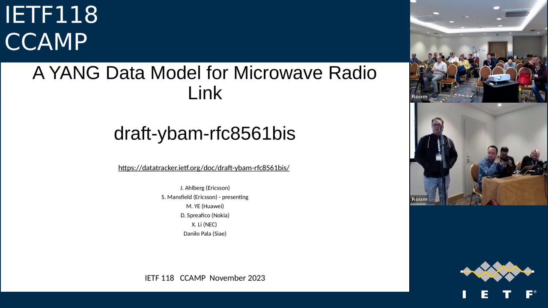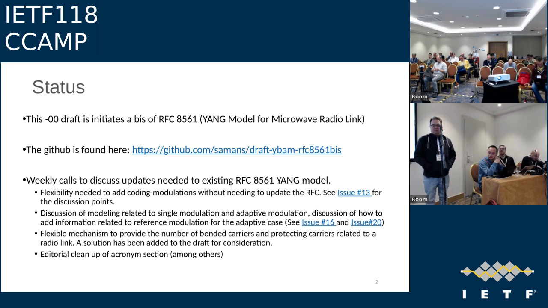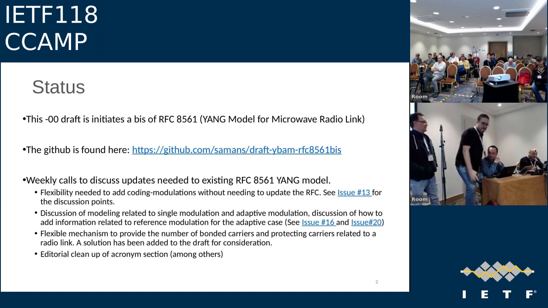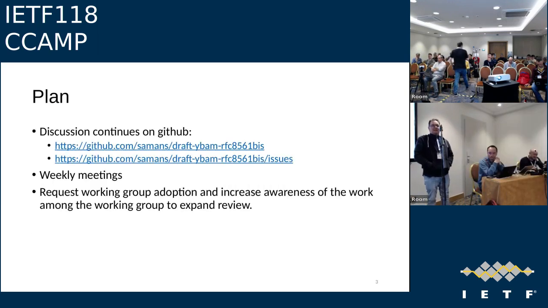If you go to the next slide. If you want to track what we've been talking about, we have a GitHub, and there's lots of meeting minutes on the GitHub page that show all the different things that we've been working on here. What I would like to do with this is just make sure that I'm doing the right process to get it adopted as a working group draft. So just let me know what I need to do and the order in which I need to do it, and we can do it on the mailing list and move this thing forward and have a fruitful discussion in Brisbane. Thank you. Finally, a draft that fits in CCAMP. Yes, a draft that fits in CCAMP. That's right.